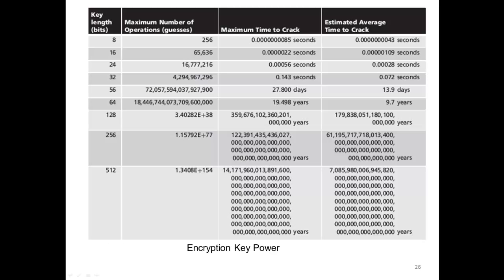A little graphical representation of the key power. If we look at key length in bits, maximum number of operating guesses, maximum time to crack, and then the estimated time to crack, as you can see pretty easily, as the keys grow in size, the more difficult it is, or the more time consuming it is, to break these keys.